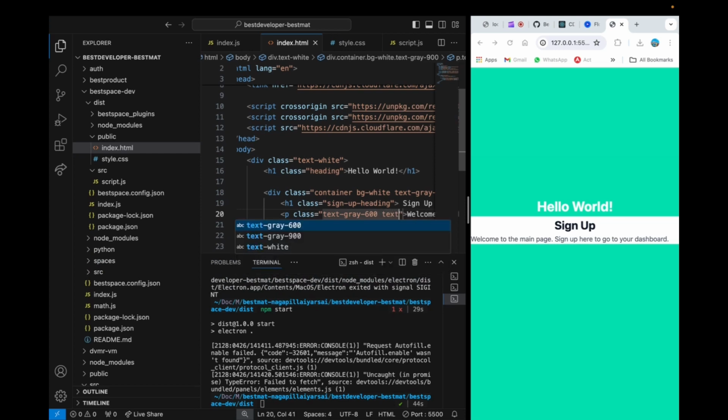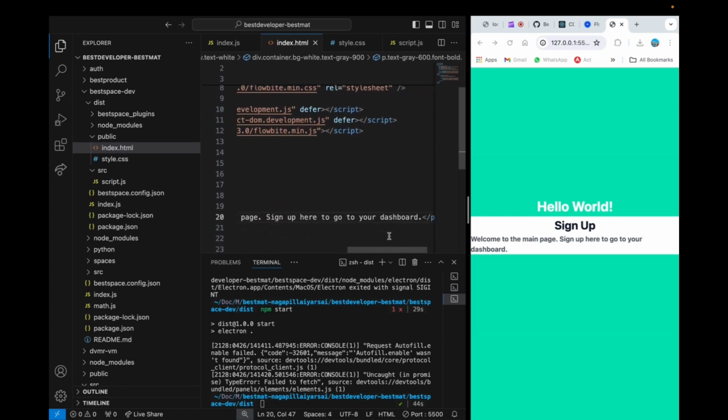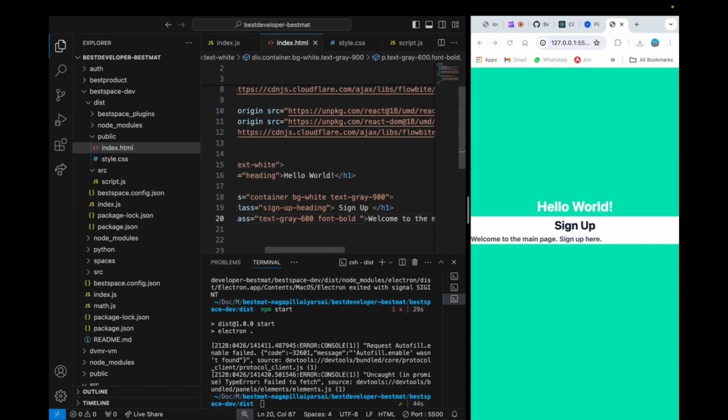Okay, let's text bold it. Okay, I think it's font bold. I'm sorry. And yeah, that's font bold. Okay, this is pretty good.